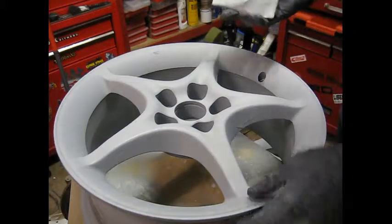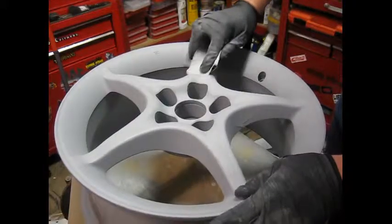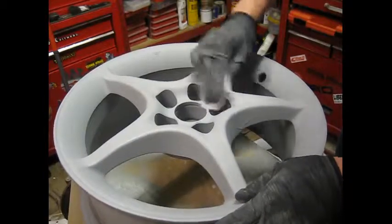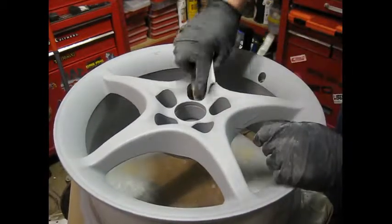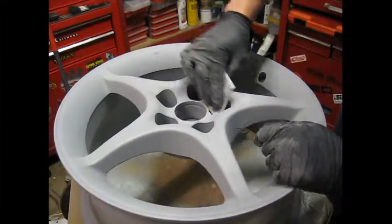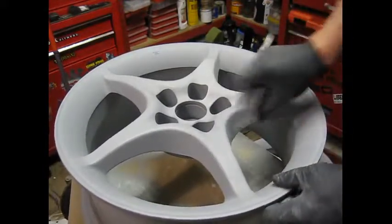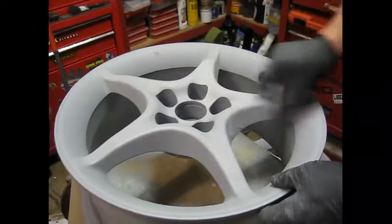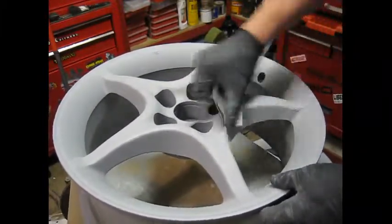Okay, so we start with the 400. We gently sand the surface down, trying to get to a nice level finish. Any little imperfections, we'll just sand out. Trying to get it as smooth and as neat as possible. Any small runs can just be blocked out. We do this all over the wheels, inside and out. And then when it's all flat, we move on to the 800 wet and dry.